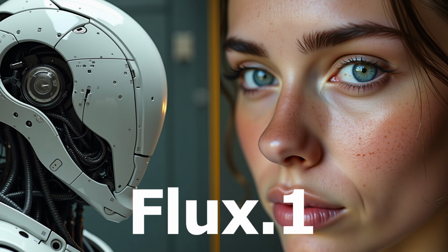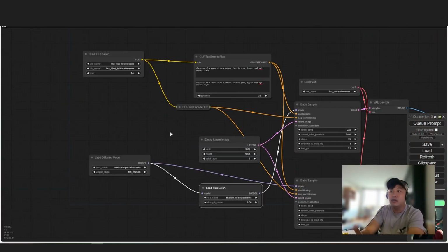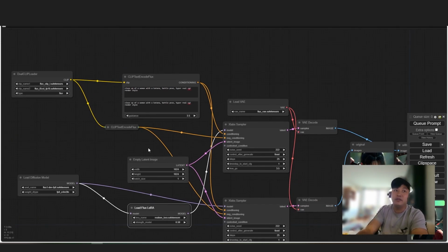So Flux is out for image generation, but what makes it really, really powerful is that we can use LORAs, and we can now use the control nets, which just got released by X Labs. I want to show you guys how it works and how you might be able to use it to get the style that you're looking for.